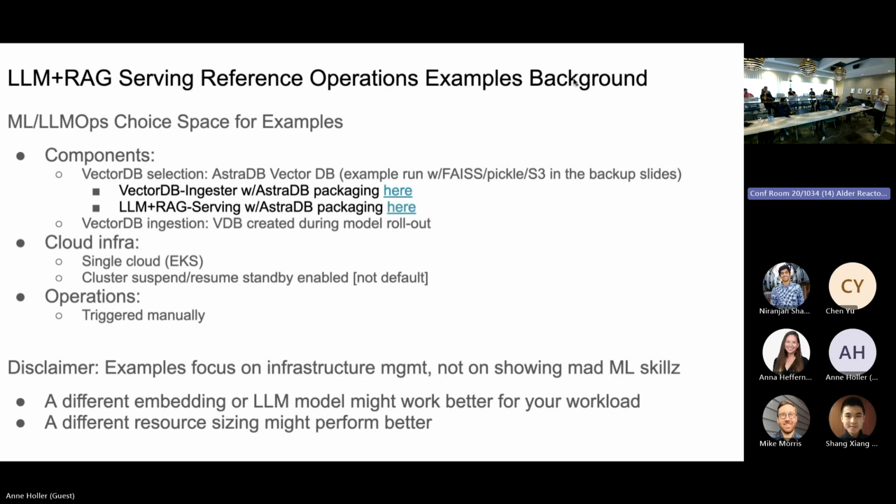For cluster suspend and resume, which is an option for the Nova control plane that can put workload clusters into suspend and resume, it's off by default. You can turn it on, but keep the control plane of the cluster up. So that's the scale to 0 at 10 cents an hour. Or you can have Nova completely remove the cluster and recreate it when you need it.